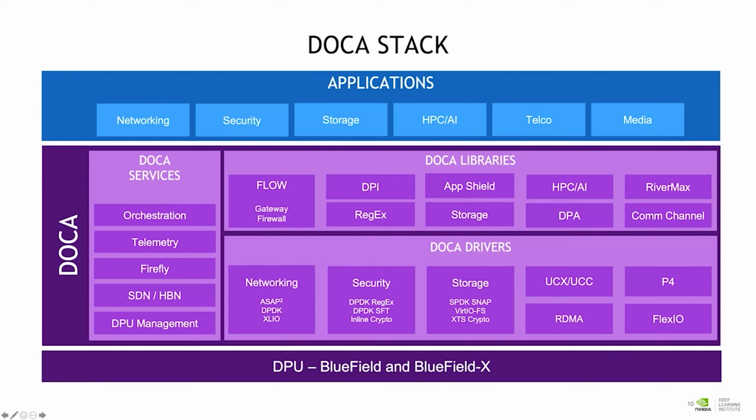Orchestration is enabled to deploy and manage the services running on the DPU, including the framework for service chaining, quality of service, and resource management. Then, as we look more closely at the DOCA libraries, you can see some things like DPI, or Deep Packet Inspection, stacked on top of regex. DOCA provides a DPI library that leverages the regex runtime libraries.